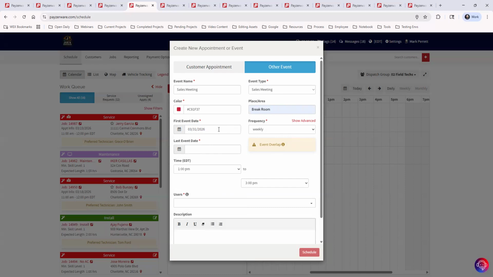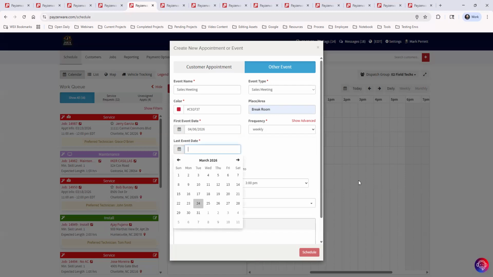This is happening because of that. So we could start this, let's say on the 6th, or I'll just know that that is fine, and those people who are part of that event just won't show up. And then last event date, let's say that I'm going to have this go through to the end of the year.